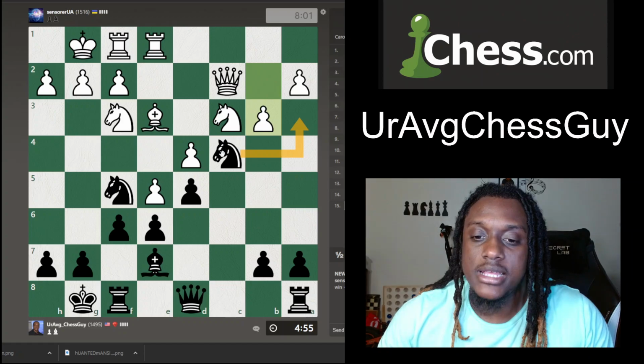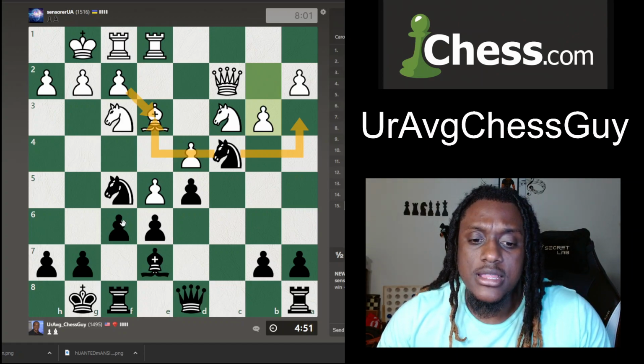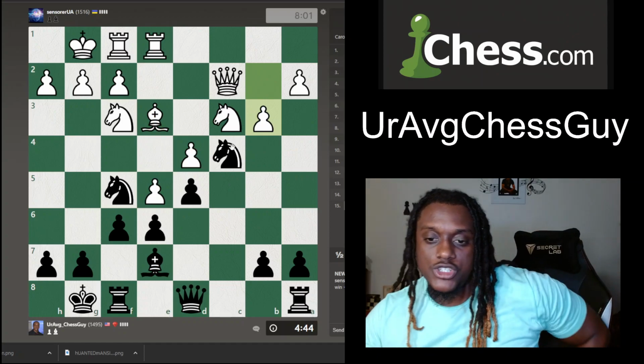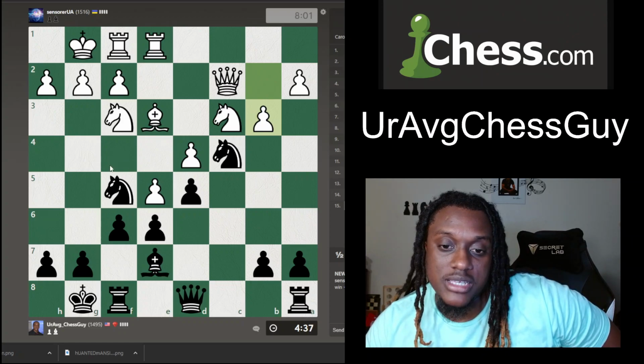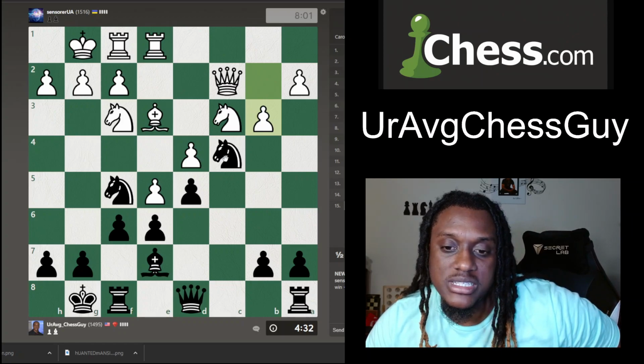Because I can take his bishop, which is probably what he wants. Then he's going to take here. Then I can take here, and he can take here. What should I do? Is the question. What's the best thing to do? The bishop just doesn't seem like it's that great because anywhere it goes is just not a good bishop. My knights are better, so I don't think I should be taking them. If I take here, he's just going to take my knight. If I take here, he's just going to open up his rook.